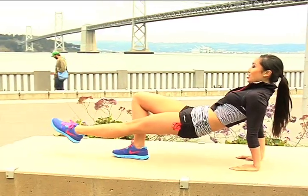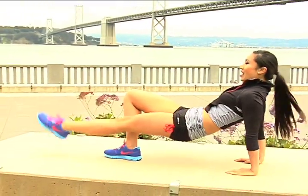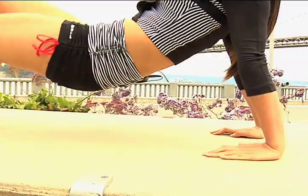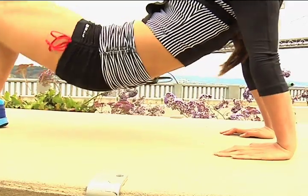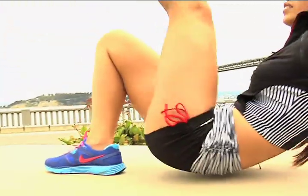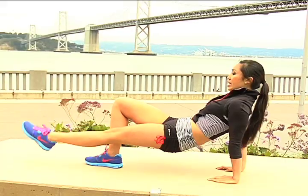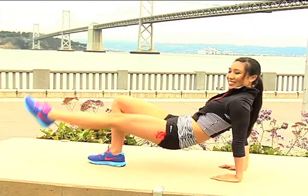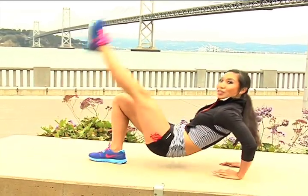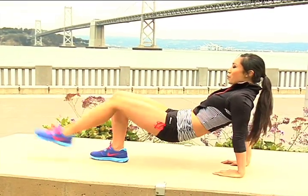We're gonna do quite a bit on this side, and you're gonna kick it up and down, and up and down. A few things to keep in mind here. I really want you to be graceful with that leg. Come down low with your elbows, okay? If this is too difficult for you, feel free to omit the kick part and just do the dip part. Okay, 3 more. And 3. Make sure you're bending those elbows. 2. Last one. And 1. Pointing the toe. Bring it back in.